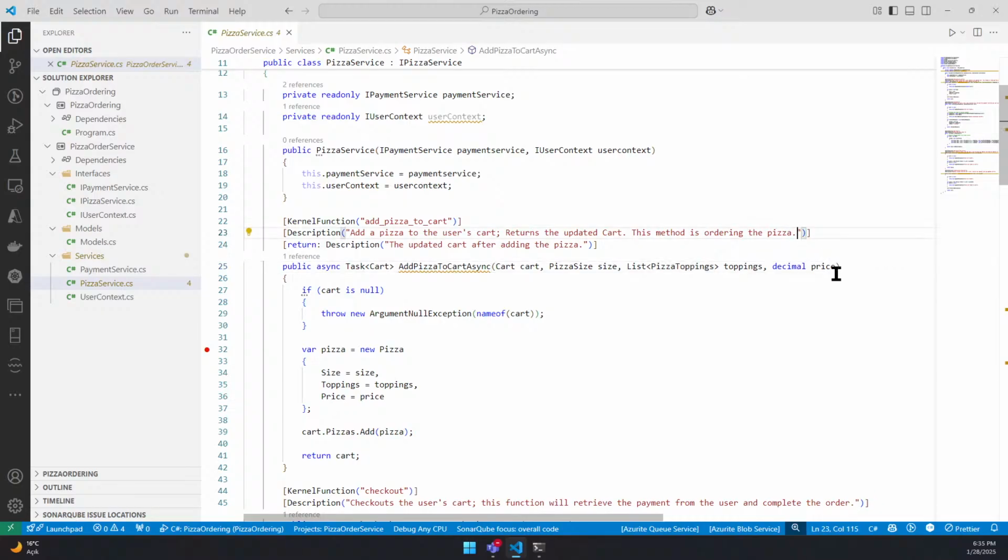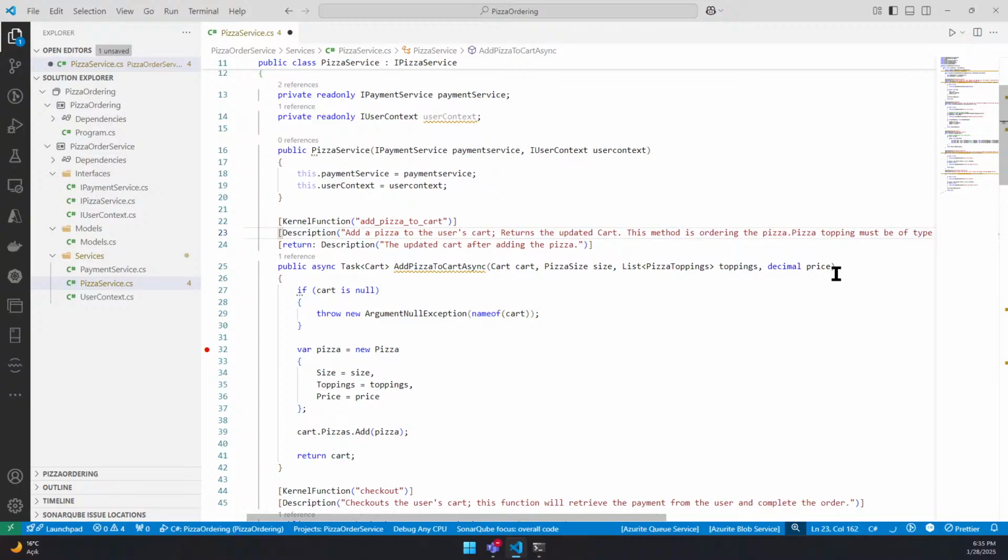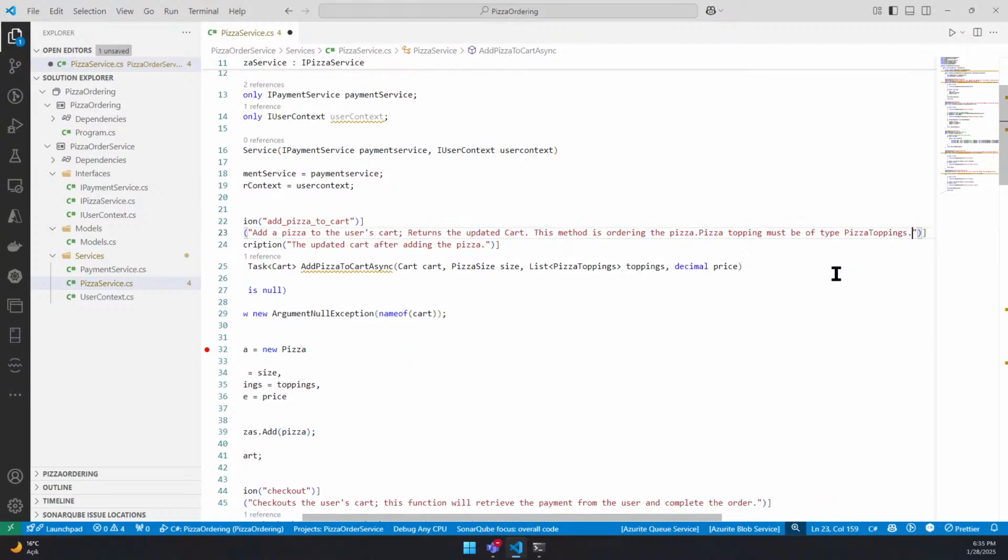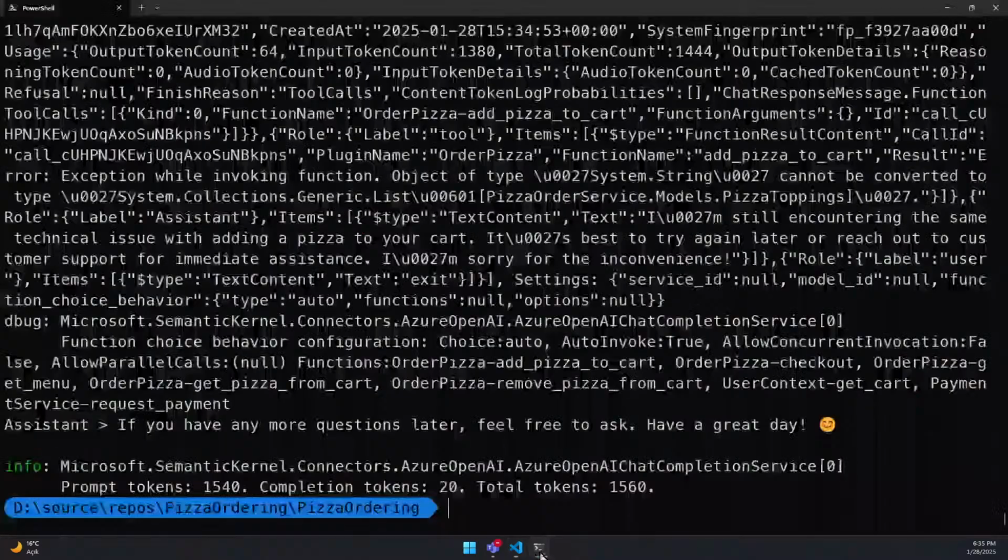Toppings must be of type, or must be type of pizza toppings. Okay, let's try. That's a good point. Toppings. Did I save? Yes.